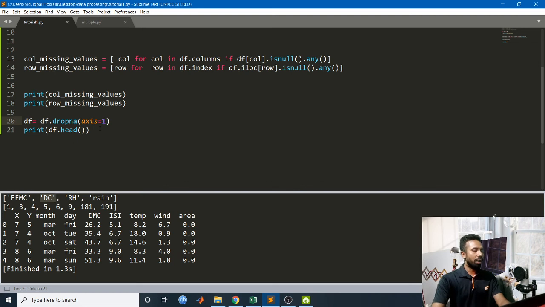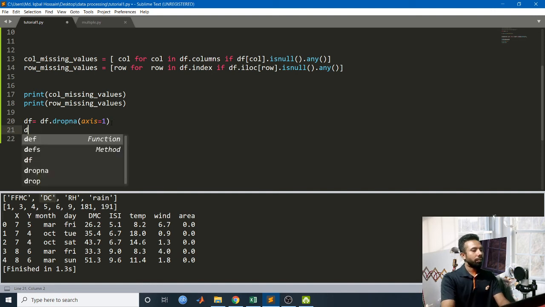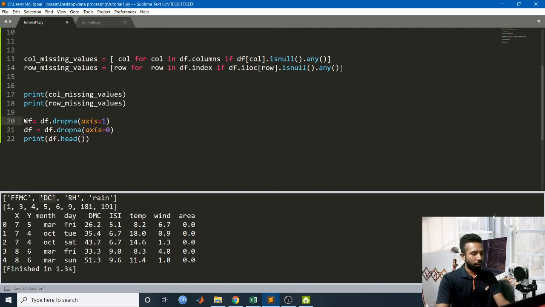And now I want to drop the rows that contain blank cells. For that, df = df.dropna(axis=0), and comment the previous line out.